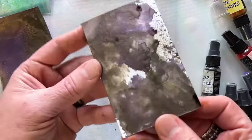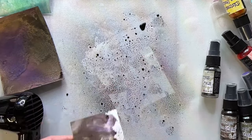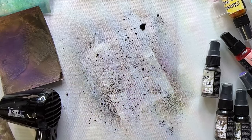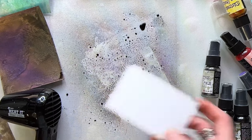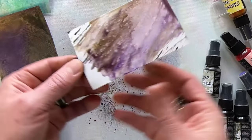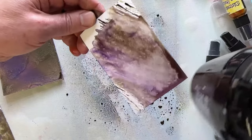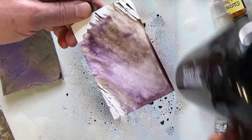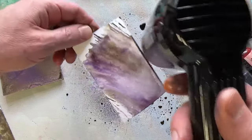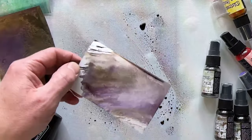Ooh, so good. So you could just keep going and really you just add a little more water. Water is what's going to keep this alive. You can see as soon as I added water, you can pick up the purples and the greens. That's really important. Now, maybe you don't want it to be splotchy. Maybe you just want to create a striation of color. Maybe you're going to create that background and stamp a silhouette of a wildflower in there. Cool. Or maybe you're going to have flying bats or a ghost. Totally different. And many people would have totally given up on this background because you just think it's all muck. Could be, depending on how you use it.